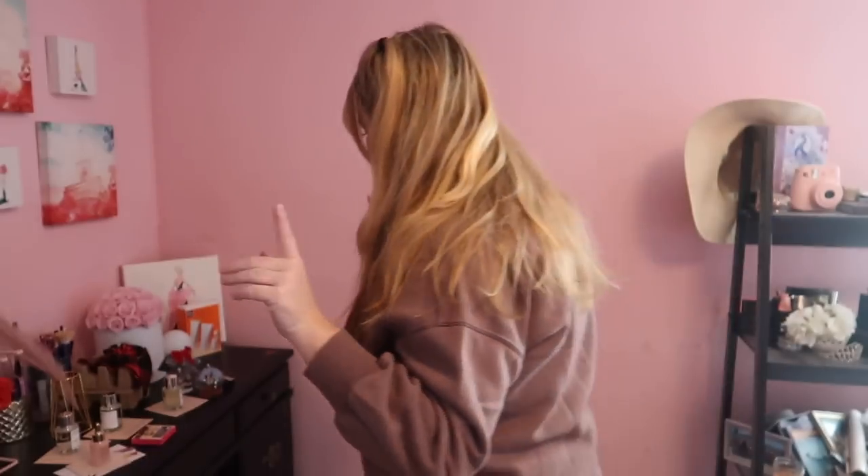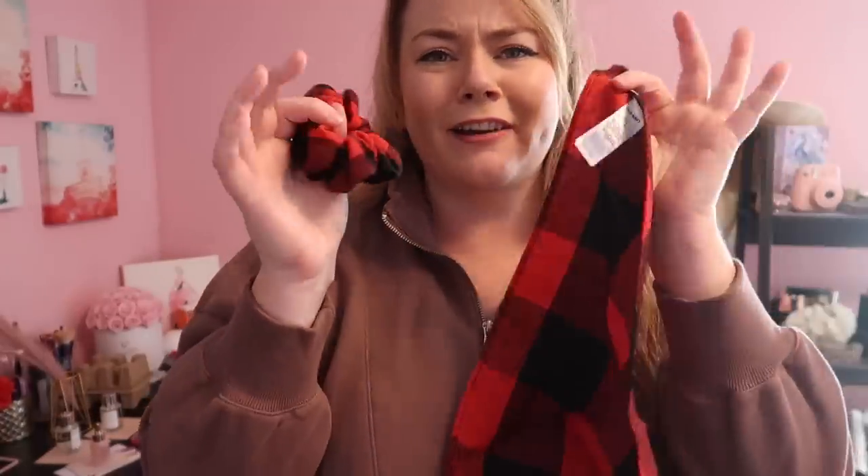Now for all the tchotchkes and stuff I got. Also from Old Navy — Betty is right there; I would pick her up but she looks very comfy. She has a cute little bandana from the groomer, but my mom wanted a buffalo plaid for Betty. I knew Old Navy had dog bandanas, so I got Betty a little buffalo plaid bandana and it came with a matching scrunchie. I'll wear the scrunchie and Betty will wear the bandana — very cute. Also, since it was Black Friday and Cyber Monday and everything was like 50-60% off, it was the time of year to stock up on new socks. I only buy black socks so I always have a match. I got three packages of 10, so I have 30 new pairs of socks going into 2023.